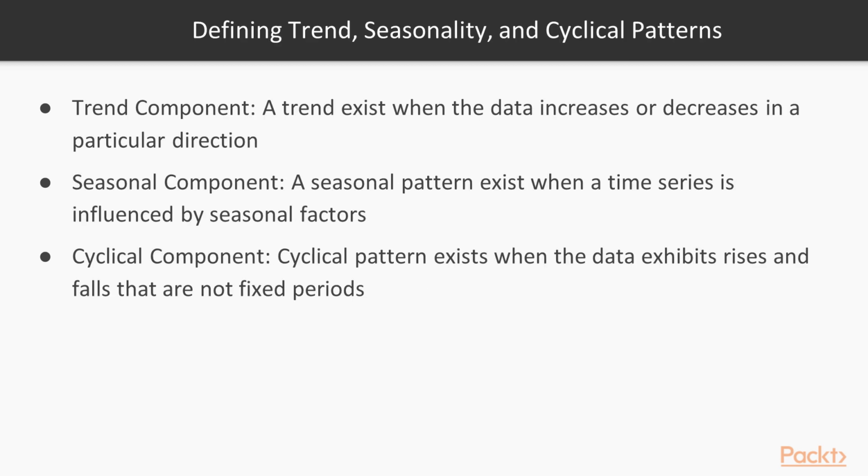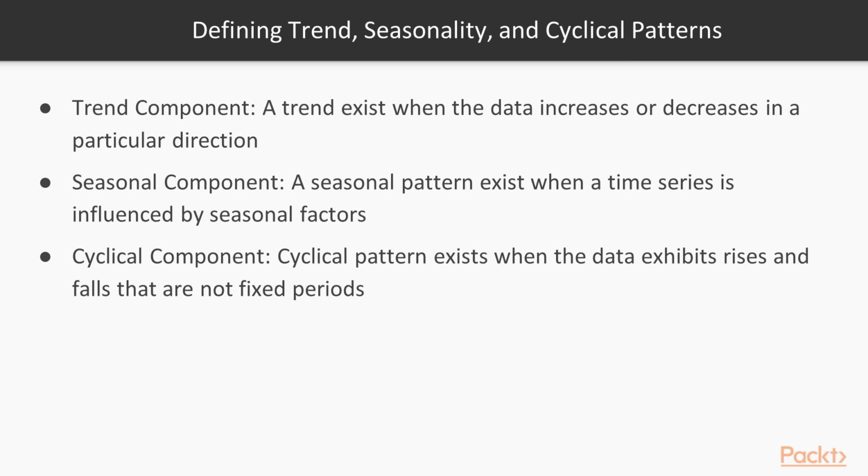So in time series data, we basically break down our series into four different parts: the trend, the cyclical pattern, seasonality, and the last one is the irregular term, or what we call an error term. The error term is the remaining part of the series which is not explained by trend, cyclical, or seasonal pattern.